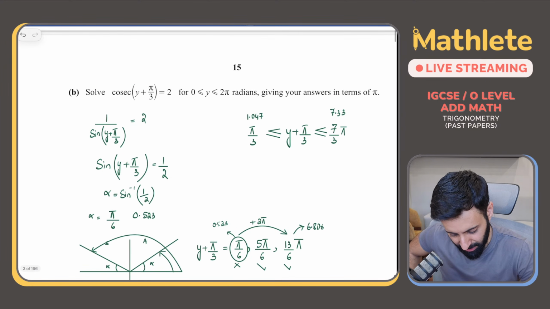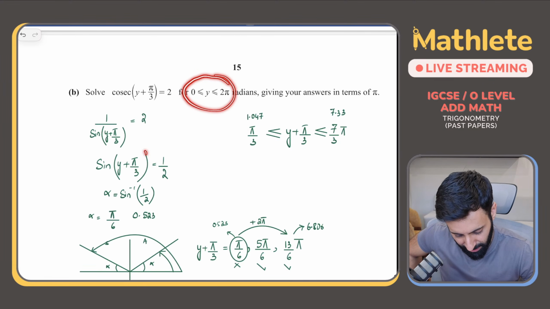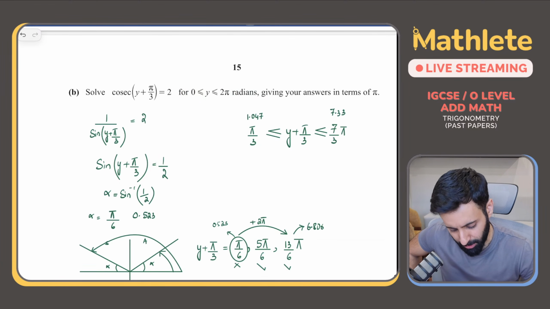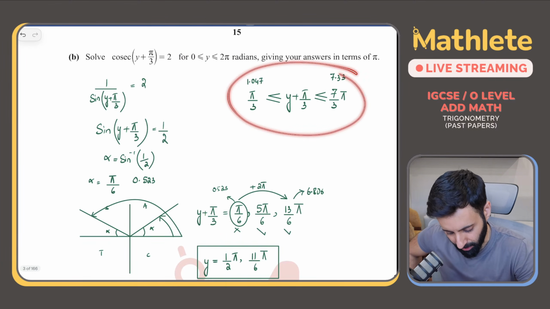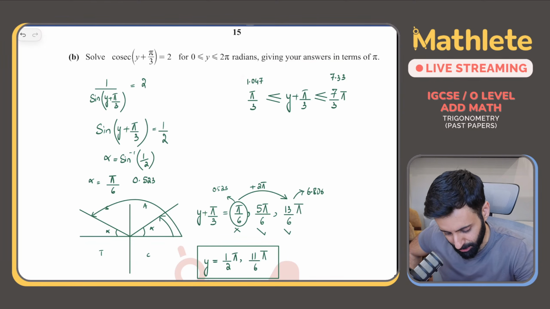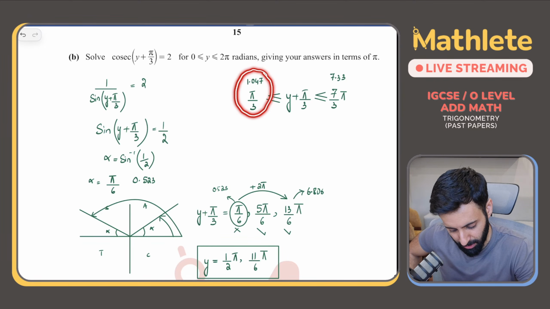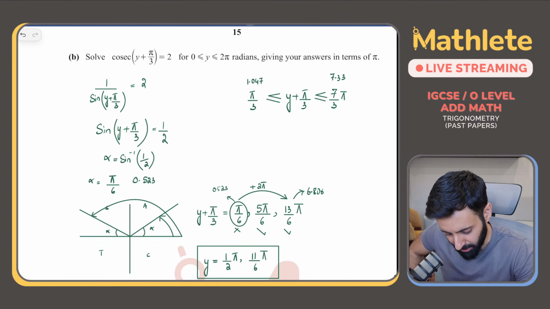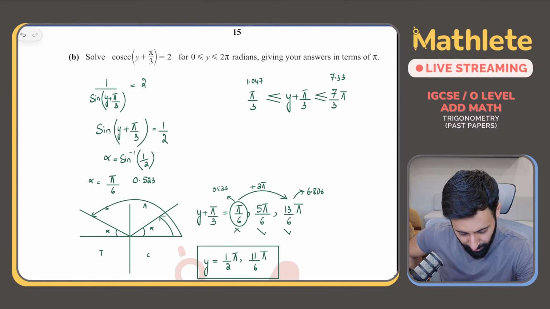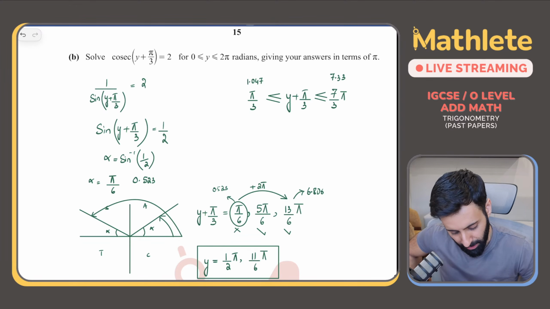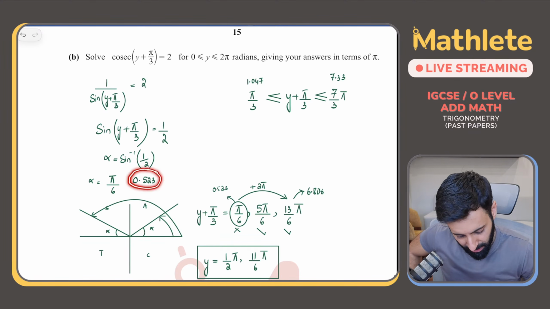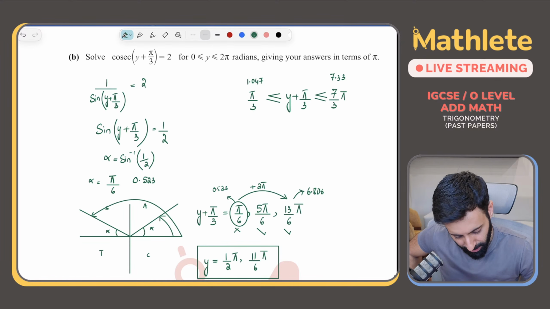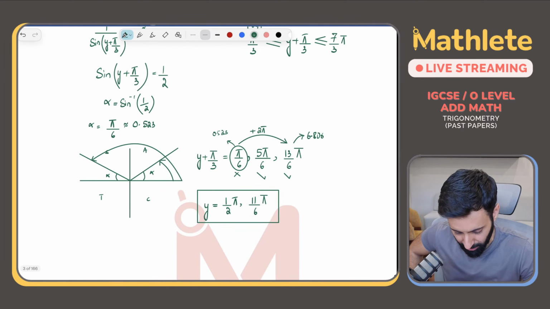Now notice that the range that is given to us is for y. The angle that we have over here is y plus pi upon 3. So what do we do? We alter the range. Whenever you alter the range and it's in terms of pi, here's my advice: do a little sneak peek. Sneak peek basically means write down the decimal value so that if your solutions are also in terms of pi and the range is also in terms of pi, it's easy for you to figure out which value to keep and which value to ignore. So alpha is equal to pi upon 6, the decimal value of which is 0.523. We're writing this just for our own sake, not for the examiner.